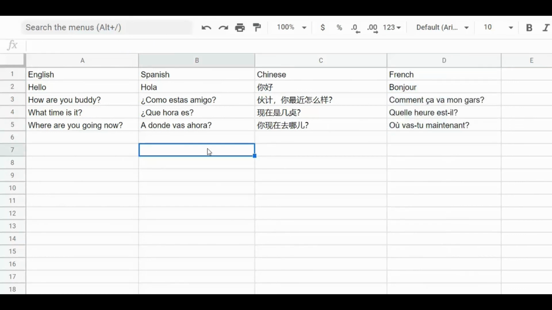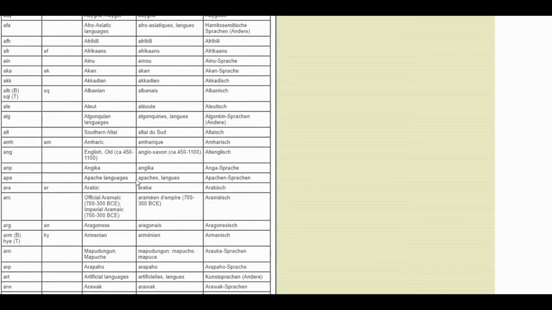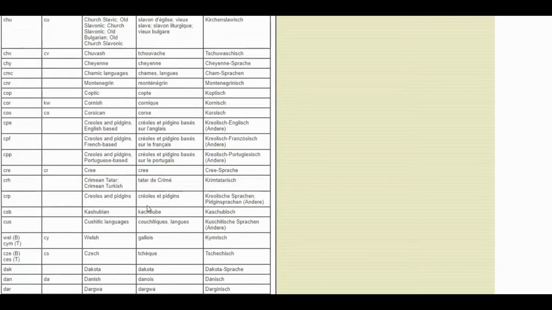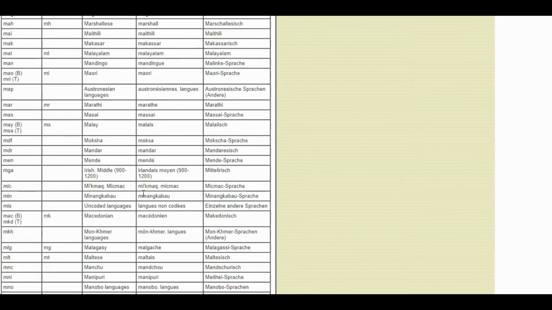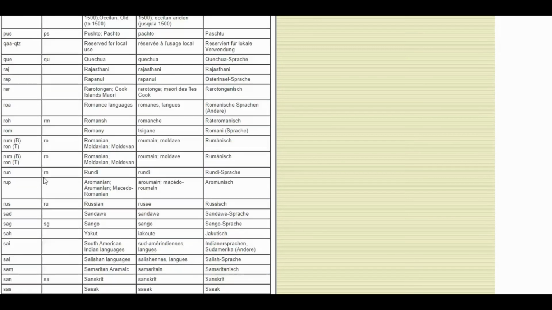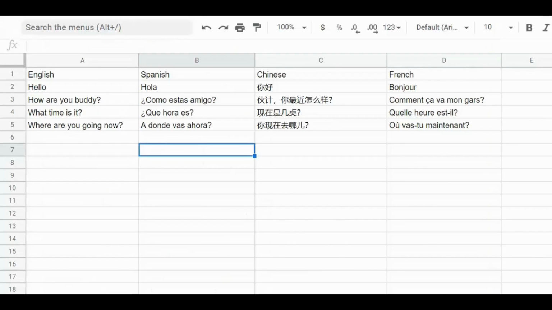Maybe you are not familiar with all language codes. That's why I have linked a URL below this description where you will see all language codes as you need. Just search your country name or language and you will get the language code. These all codes work perfectly on Google Spreadsheet.